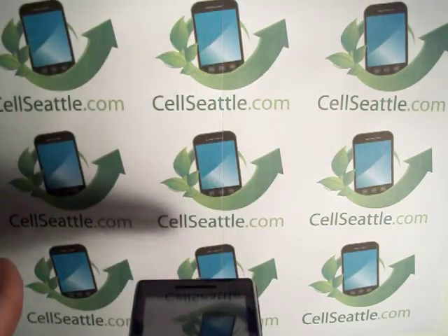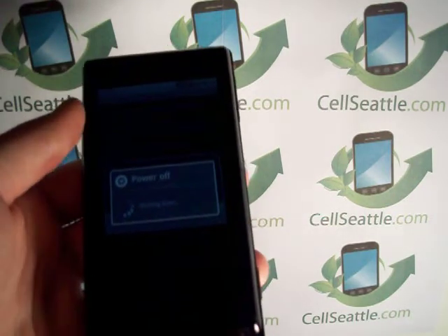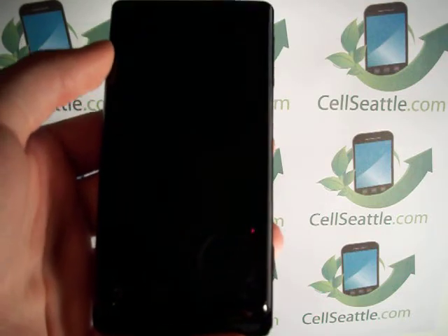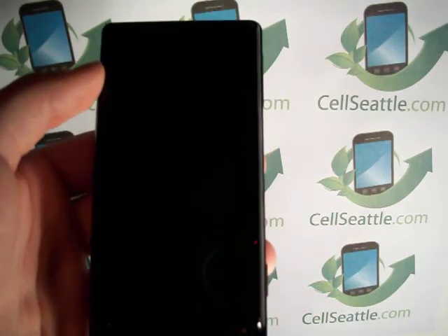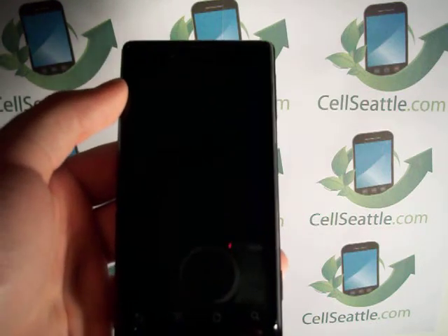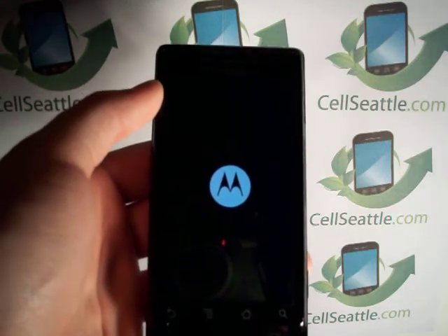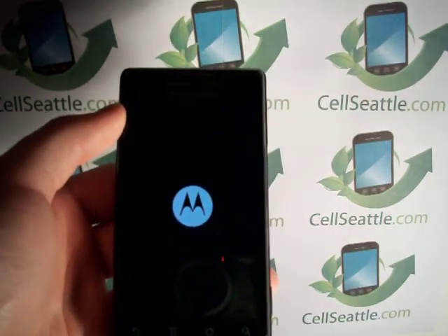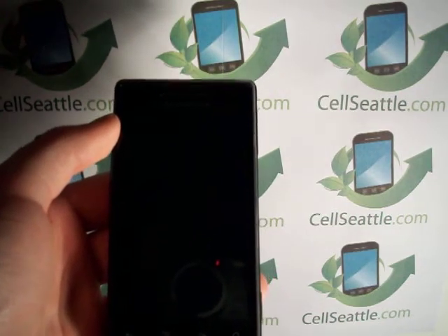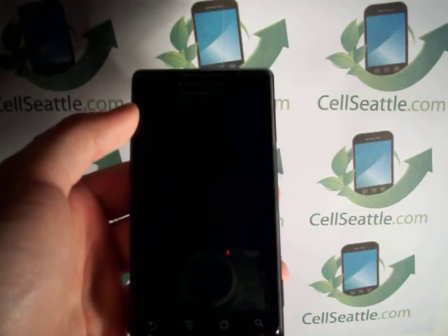While that's processing, let's talk about what my company does. In the world there are about 500 million unused cell phones. People have upgraded, their phone is broken, they've tossed it in a drawer thinking they'll get to it later — and usually it winds up in a landfill. Cell phones have lots of chemicals harmful to the environment, such as lead, mercury, and arsenic — the kinds of things we don't want to find in our drinking water.